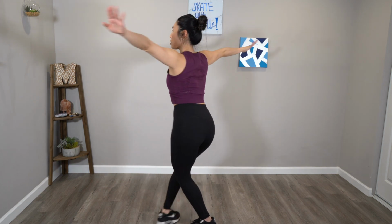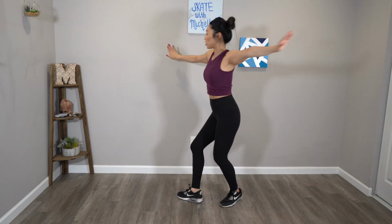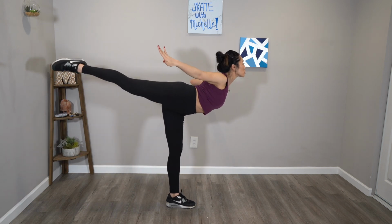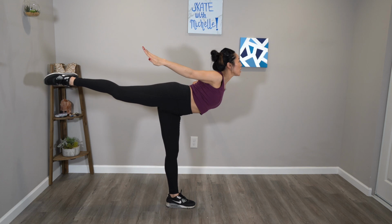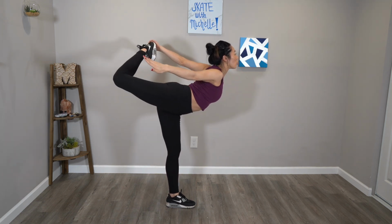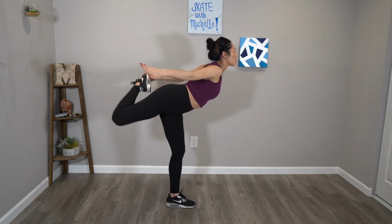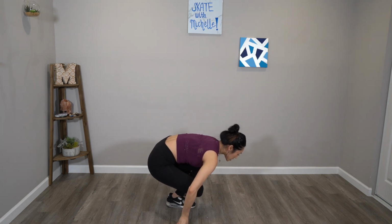So what we're going to do is start out with our crossovers. We're going to go push, cross, push, cross, push. I'm going to twist. And now I'm going to create that outside edge that we've been doing. And I'm going to use the wall for support. I'm going to hold for 1, 2, 3. Now I'm going to focus and try to grab for my camel catch. 1, 2, 3. I'm going to go down into a tuck. This is a difficult variation of a sit spin with your free leg behind you.